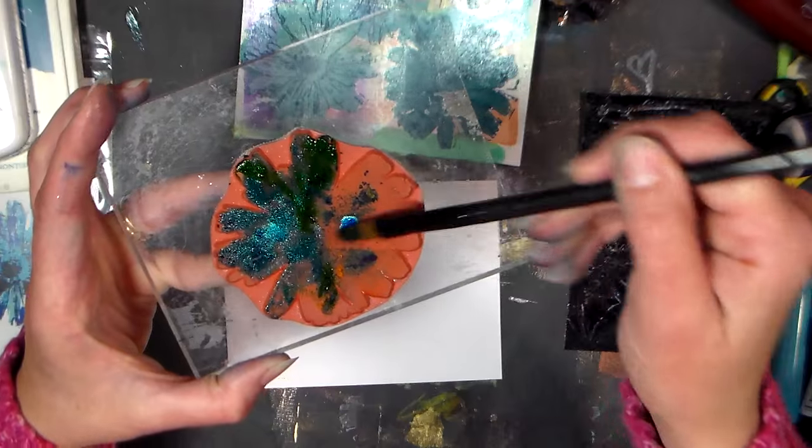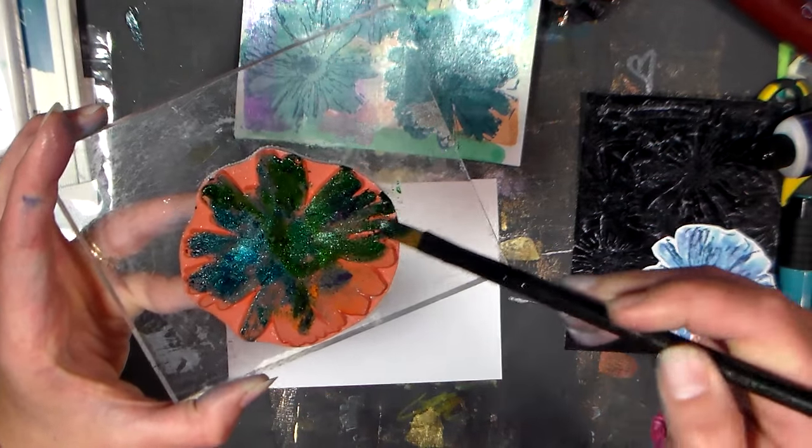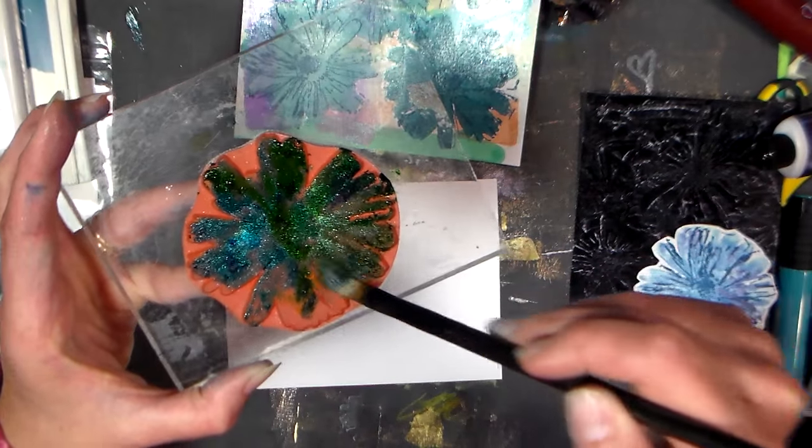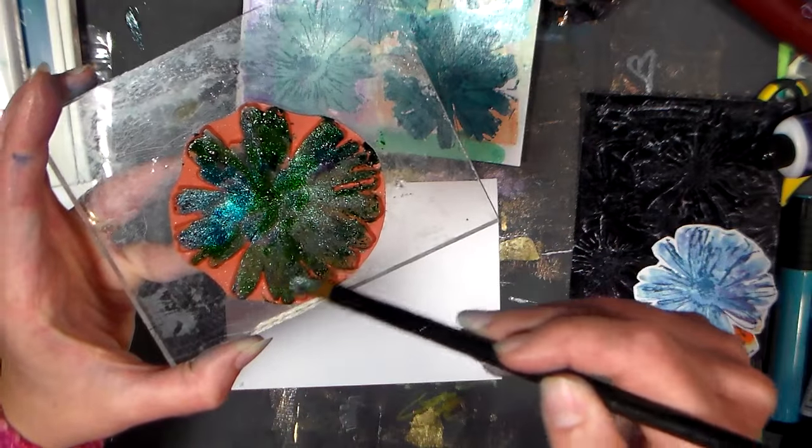So you can see that lime green is so pretty. I just love the metallic look there. And I figure if you're going to invest in these products, because they're a little expensive, you might as well find as many uses as possible for them.